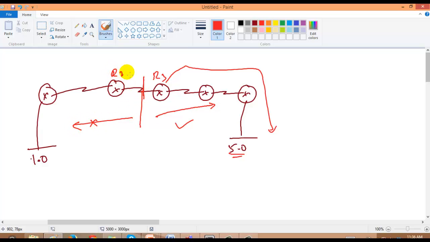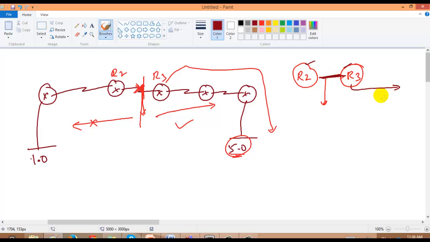Then you can verify from router 2. If router 3 is able to access the resources but router 2 is not able to access, or router 2 does not have the routing table entry for the 5 network, in that case the problem is most likely between 2 and 3. So the basic thing for troubleshooting is to identify between which two routers the problem is. The problem might be on router 2 or maybe on router 3, not sure, but we can figure out where the problem is. Till router 3 everything is going fine.